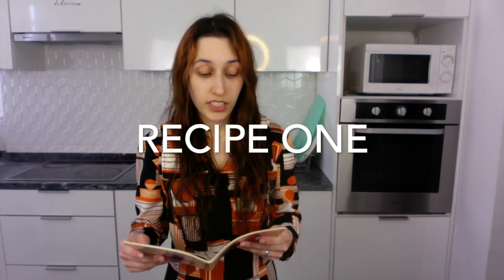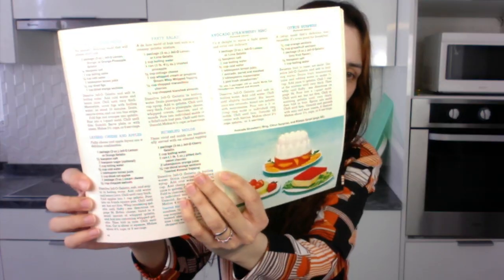I did have a bit of a hard time picking which recipes I'm gonna do, so I'm gonna start with one called layered cheese and apples. This recipe calls for a package of lemon or orange Jello, half a teaspoon of salt, 1 teaspoon of sugar, which is optional, 1 cup of boiling water, 3/4 of a cup of cold water, 1 tablespoon of lemon juice, 1 cup of diced red apples, 1 package of cream cheese, and half a cup of chopped walnuts.